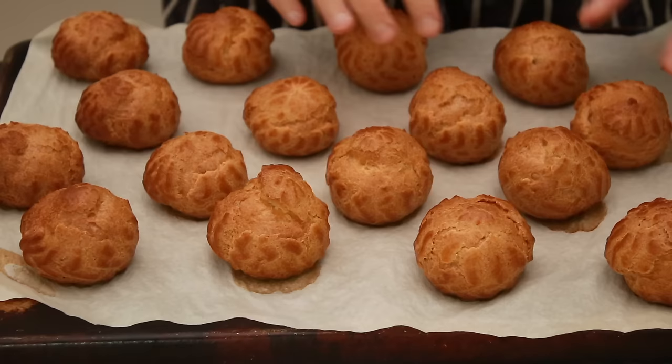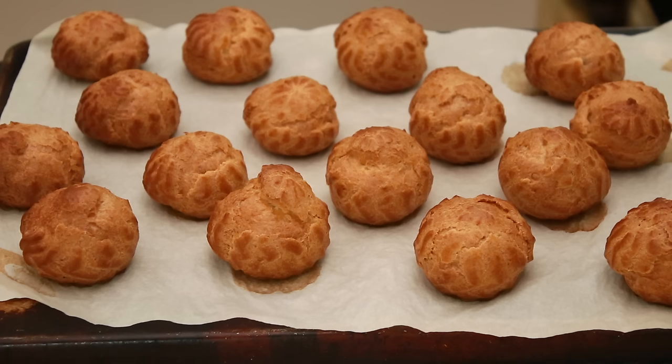After the timer goes off, you can take a very quick peek. If the puffs look brown, give them a squeeze — they should be completely hard. If they are not, keep baking them. In my oven, the top rack always needs a few more minutes than the bottom rack. Once the puffs reach the right color, it's completely safe to open the oven and move them around. When you get your puffs out, turn off the oven and remove the pans with water. We'll leave them like that to finish drying out.